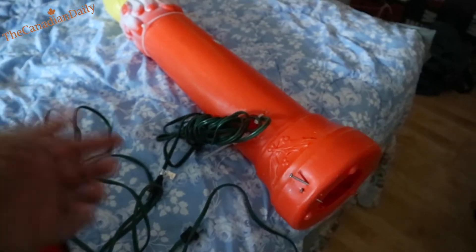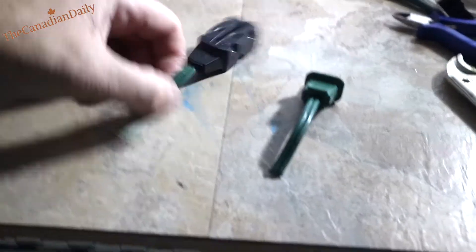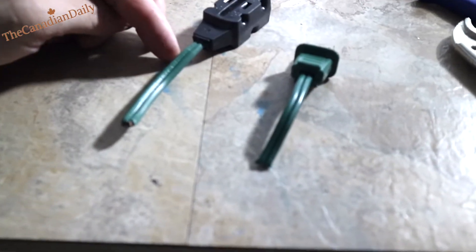I'm just here at the workbench making extensions on my lights. This one's done and I'm going to do the next candle. I got an extension cord that I've had for some time — nice and long — and I'm going to use it for this one. I'm going to snip the end off because it's only about four feet and I need it longer to reach inside to the controller box.